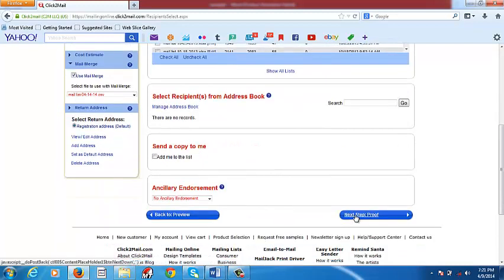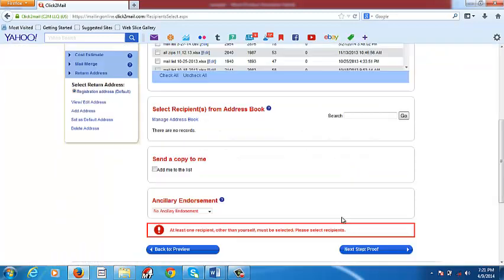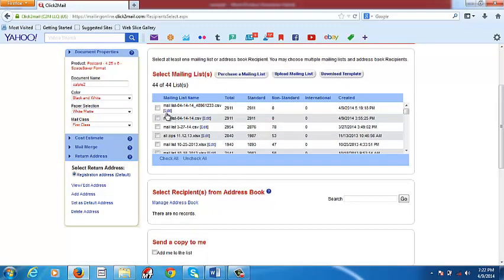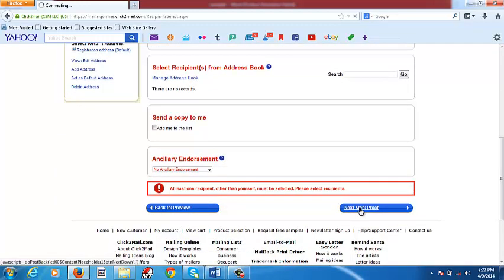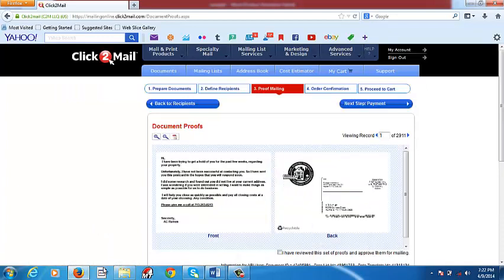So now we're going to go to the next step, which is proof. So we'll click our mailing list and go to proof. I think we forgot to click the mailing list. So click your mailing list, go to proof.